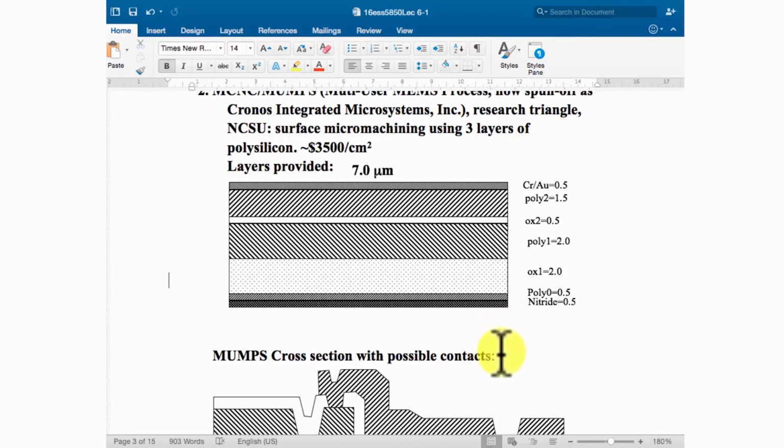Because in the process, which we will talk about in more detail later, there are a lot of dry etching steps. Dry etching does not give you very strong selectivity between different materials. So the silicon nitride at the bottom will go through a lot of dry etching and can be consumed easily. That's why we need a very thick silicon nitride layer here to have enough protection for the substrate. So this is one of the electrical connections on the bottom, using poly 0.